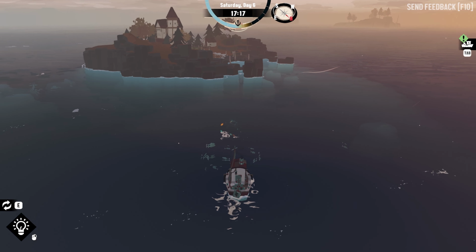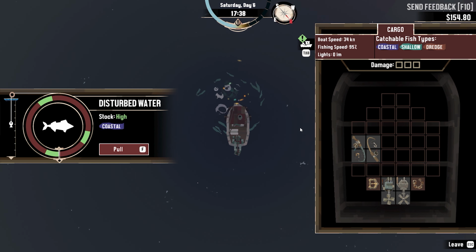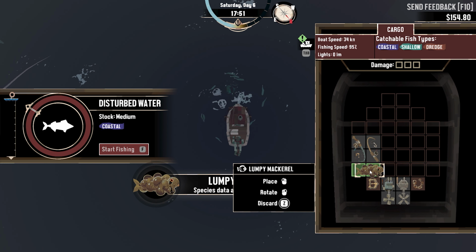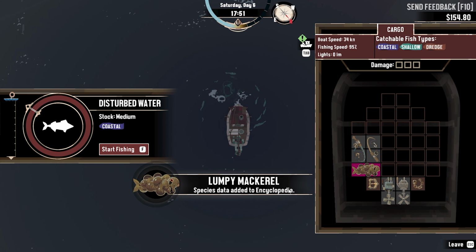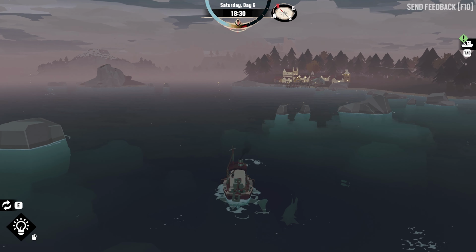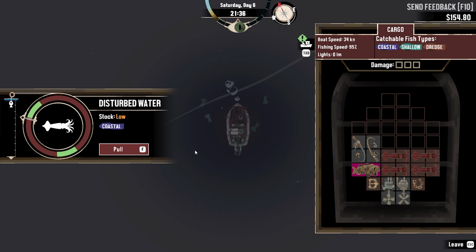Oh, look. Here we go. Might find a special fish. A lumpy mackerel. Gross, dude. So we should have some night fish now. What's here? Oh, squid. Nice. There's loads of squid here.